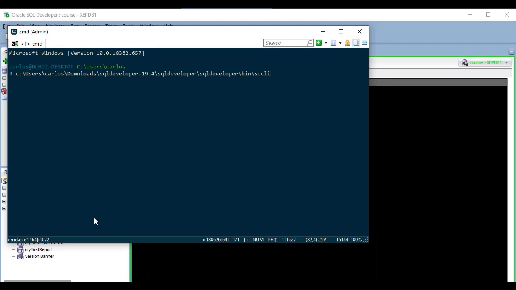So, the syntax for generating HTML reports using the command line interface is this. After the command line interface executable, I have to write reports generate report, and then the name of the report, which in this case is departments. Then I have to add DB and the name of the database connection, which in this case is course_XCPDB1, and then file and the name and path of the destination HTML file, which I'm going to call just departments.html, without a path, so that it gets created in the same directory.